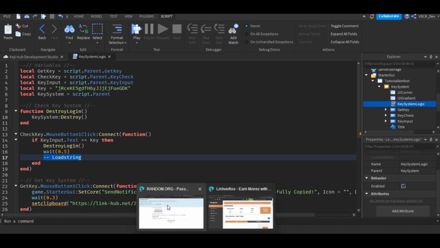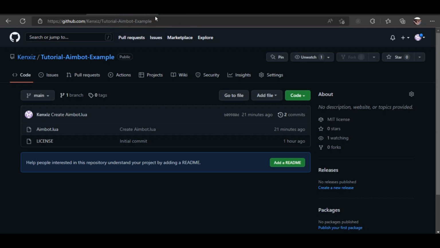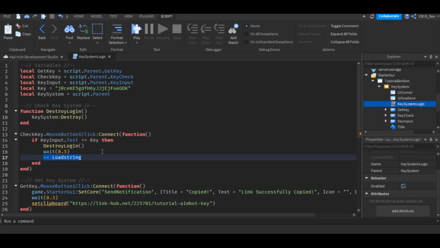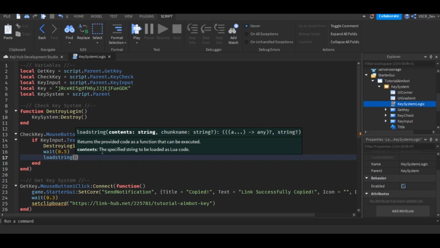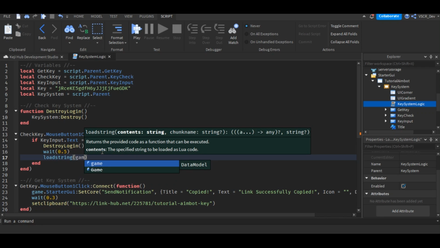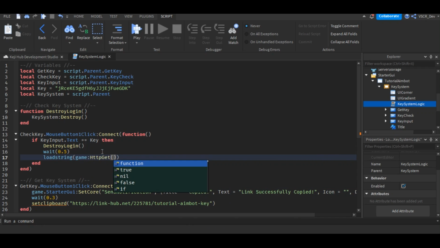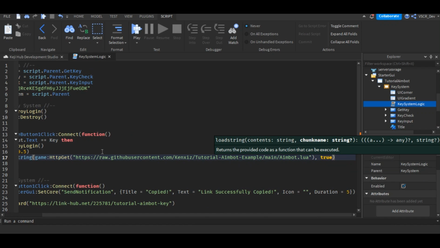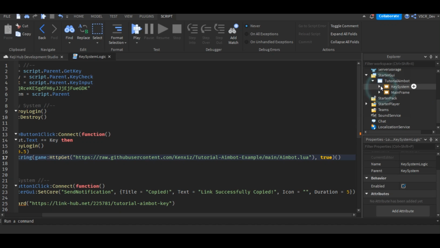Anyway, coming back to our main browser. As you can see, I need to go to my content. You see this massive URL, right? You want to copy that. Now you want to do loadstring. Now I want to do game:HttpGet, quotation marks, and paste in your link. Outside of those parentheses, you want to put comma true. And outside of that last parenthesis, you want to put a quotation mark. And wow, we are finished.